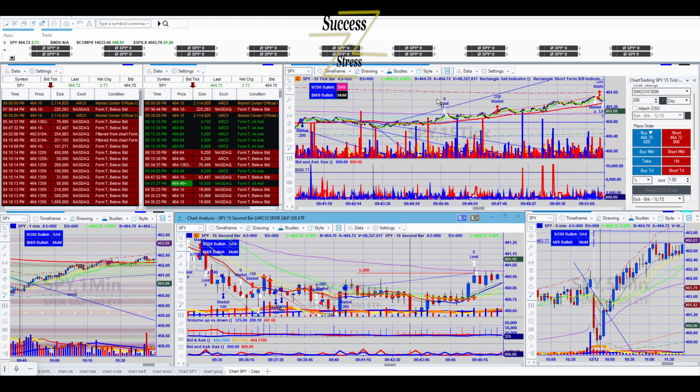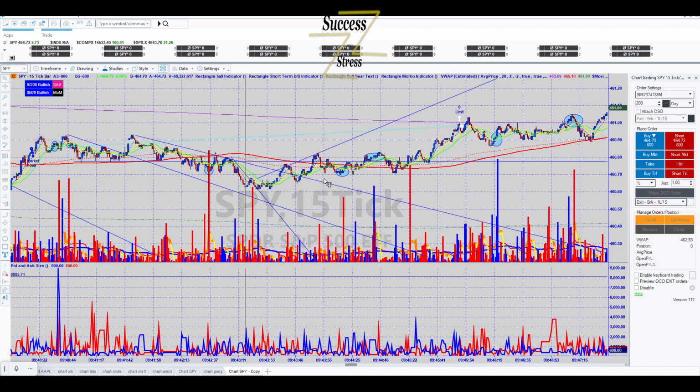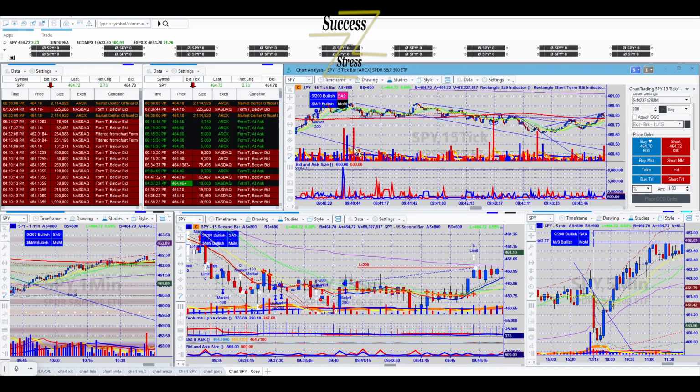So, I think it's probably somewhat obvious that this is where I took most of my trades. This screen up here, the tick screen, is where I took my trades, because I've got all my lines drawn, right? So like I said, I was making sense of the idea that once the chart crosses the descending trend line, then that's when you could get in for a long position. But what I realized is that I really need to be doing is getting in a long position. So it's got to be multifactorial, and it will probably limit how many trades I take. But let's look at it this way.